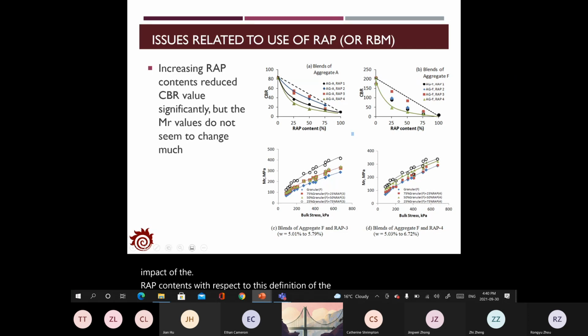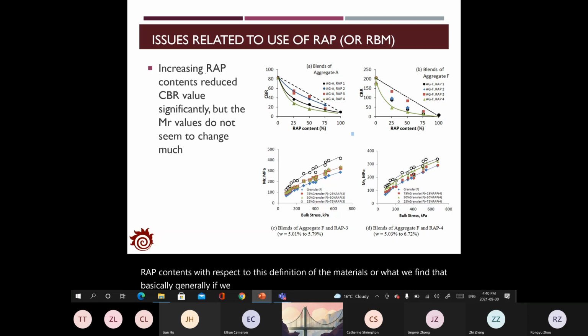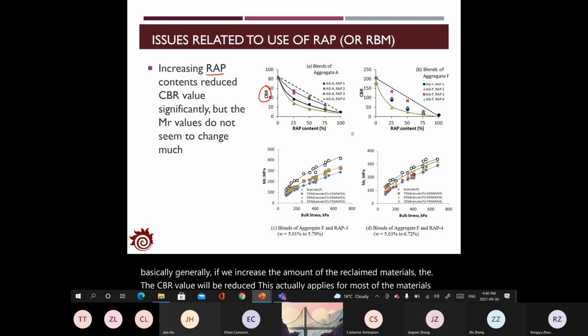What we find is that, generally, if we increase the amount of the reclaimed materials, the CBR value will be reduced. This actually applies for most of the materials, and this indicates that the stiffness of the road will be smaller, and you can easily create some deformations on the road.